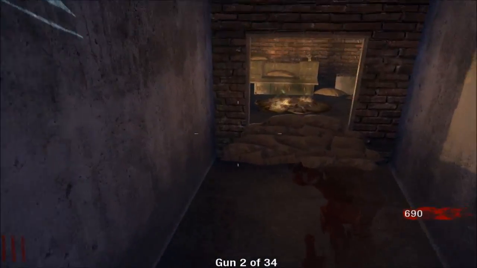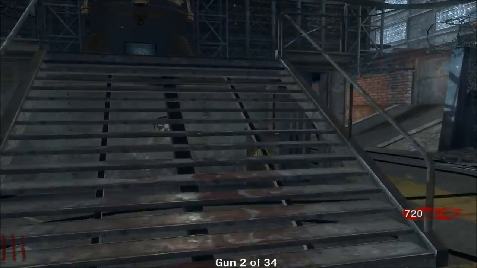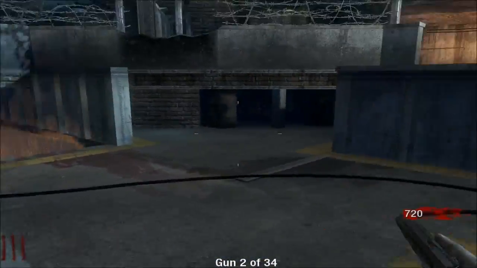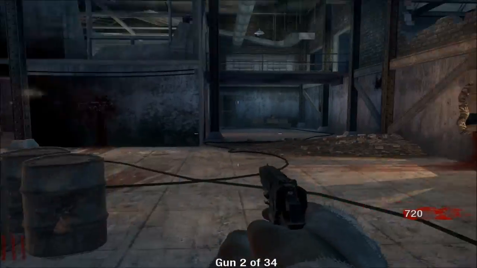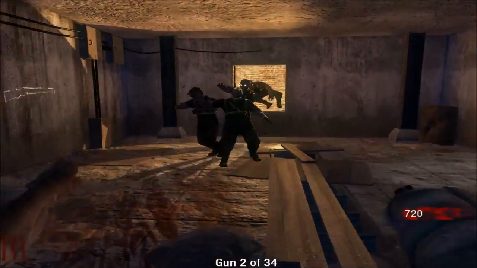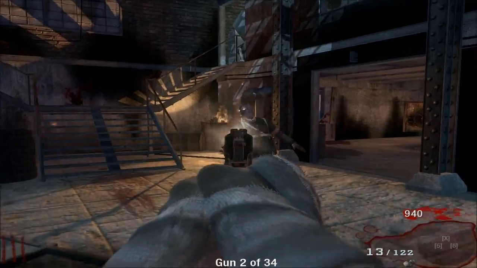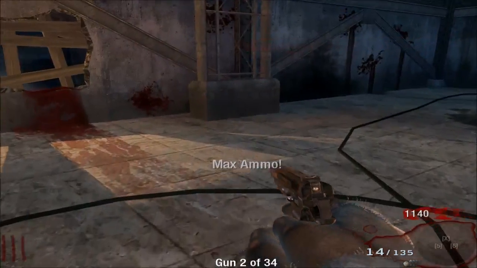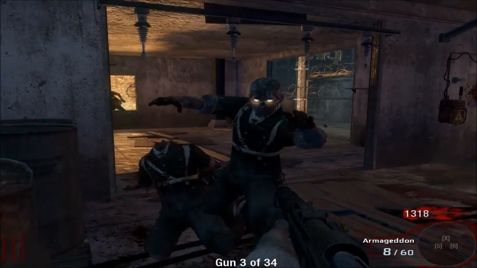This is the Black Ops 1 Riese, this is not World at War. So, we're gonna have to switch through the Black Ops 1 guns. There are a few World at War guns in Black Ops 1 Zombies. There's the Tommy gun, I think. That's the Thompson. And then there are a few guns in Black Ops 1 that are World at War guns. But most of the guns are Black Ops 1, obviously. So we're gonna be switching to Black Ops 1 guns.